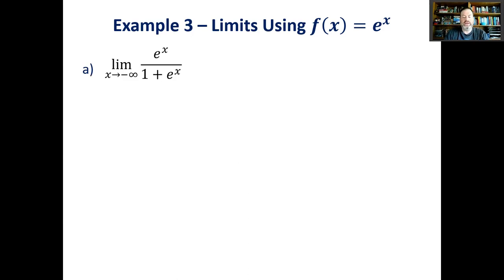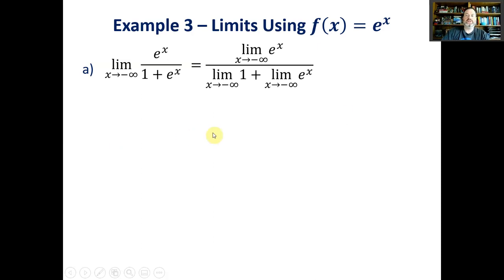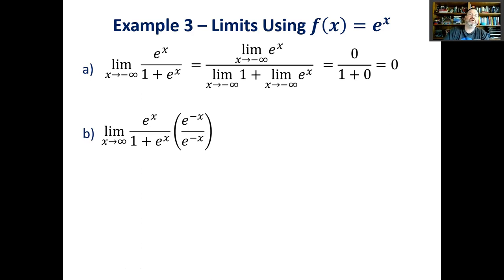So let's start by going to negative infinity. If the limit exists, my limit laws say that I can just distribute that limit inside everything. So we know what this limit is, right? This is 0 and this is 0. Well, 0 over 1 plus 0 is just 0. So that limit is just 0. But what happens if we go the other way?